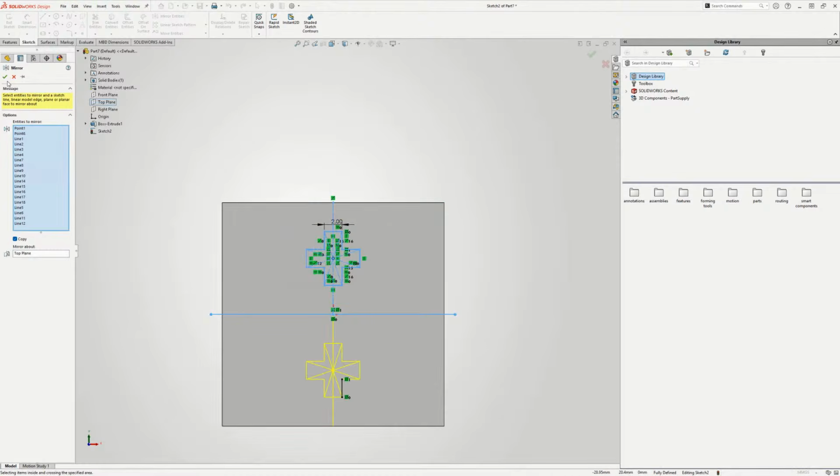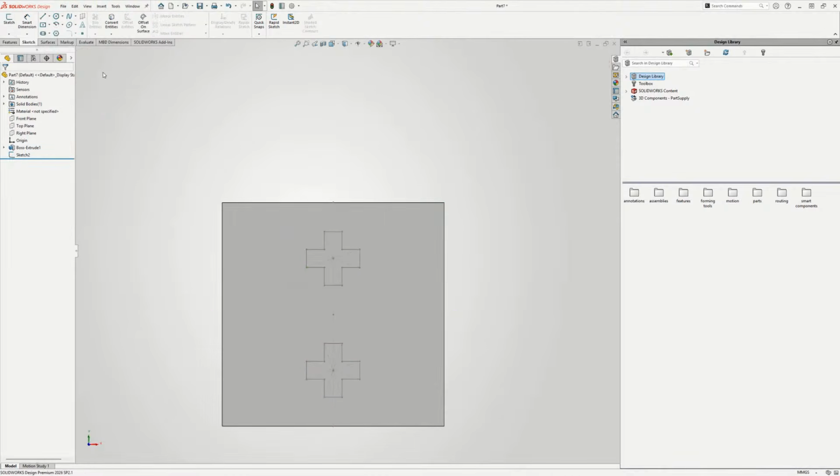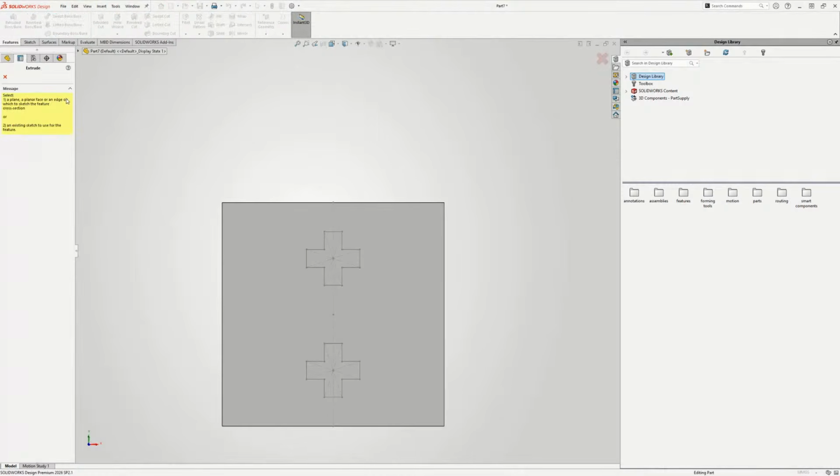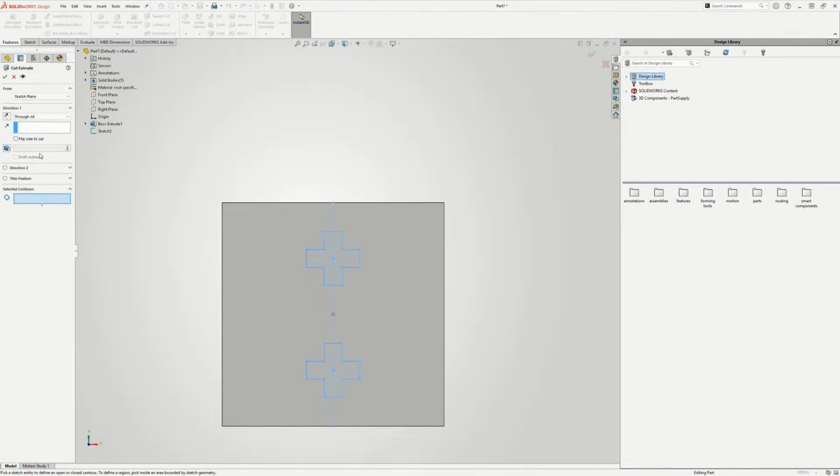Okay. Cut. I think it's a nice move to select the contours. Yeah. I think that's the easiest way to get this.